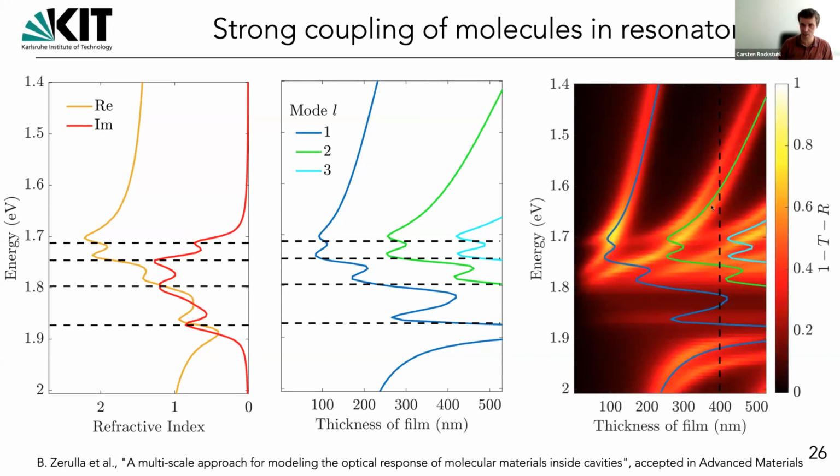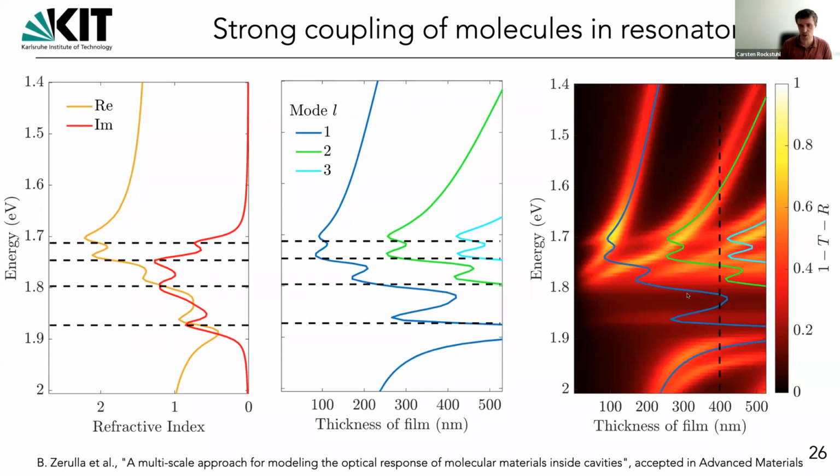Indeed, we see that the absorption curve that we compute spectroscopically can be very nicely explained based on these modes. And here we see that what had been previously observed experimentally would not qualify as strong coupling, because these two lines, left and right of the absorption line of the individual molecule, are not the splitting of the same mode. They correspond rather to two different modes of the same cavity that exist for the same thickness of the film, just at slightly different frequencies.